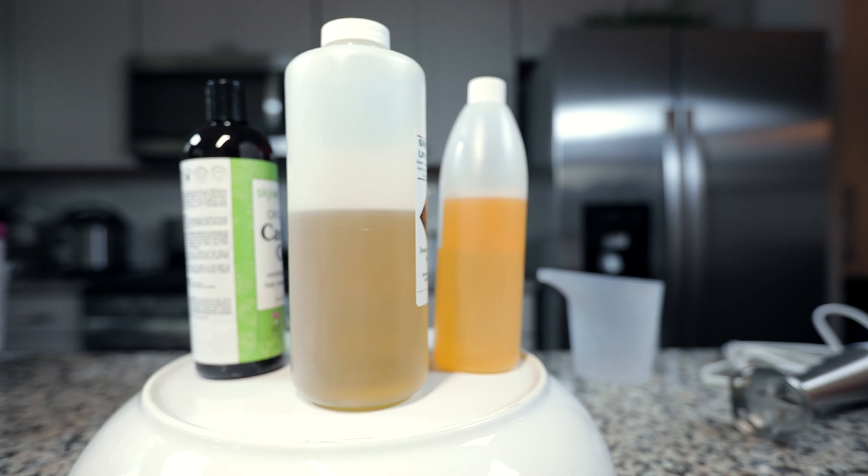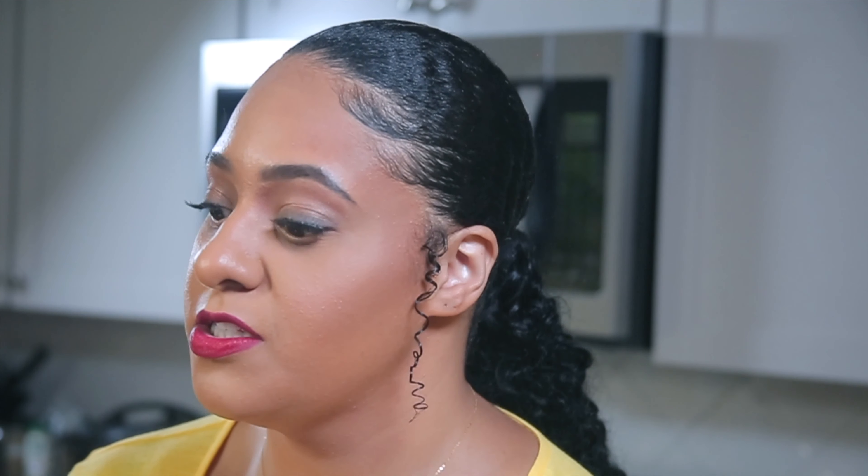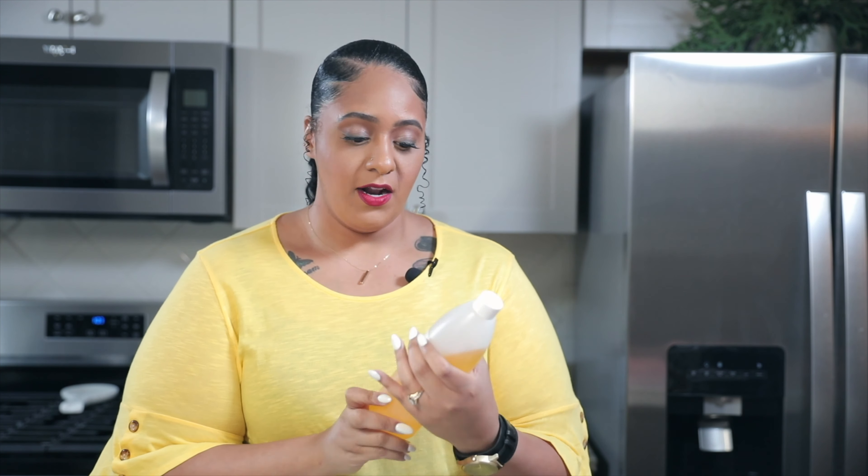All soap has to have two oils: organic olive oil, which is your bread and butter, and refined coconut oil. Not too much coconut oil because it can be drying for your skin. In my soap, I add two more oils: jojoba oil and organic castor oil. Anytime you use ingredients that dry the skin, you want to put a heavier oil in to balance those drying effects. When you combine those oils with the lye through saponification — 48 to 72 hours — there will be no trace of lye, no chemicals, and that's what makes it all-natural.